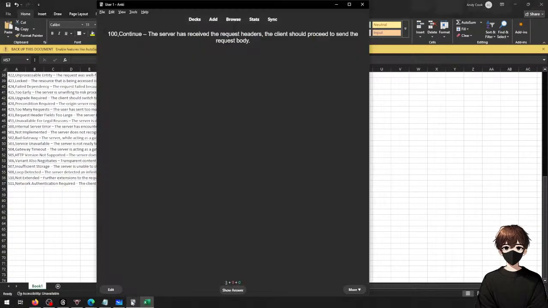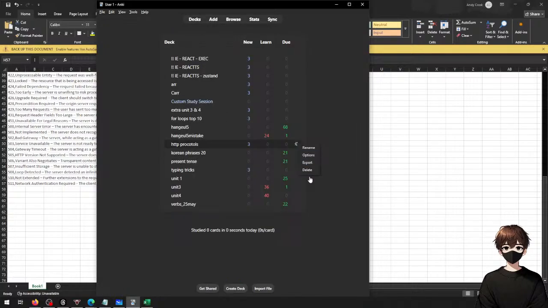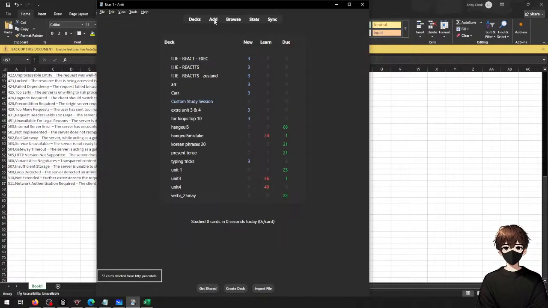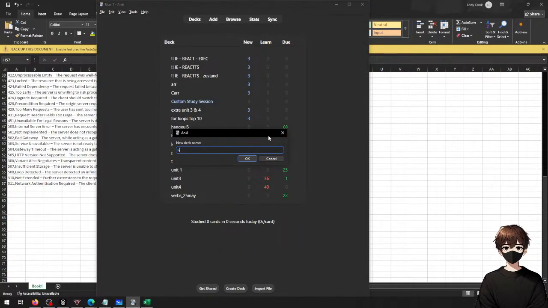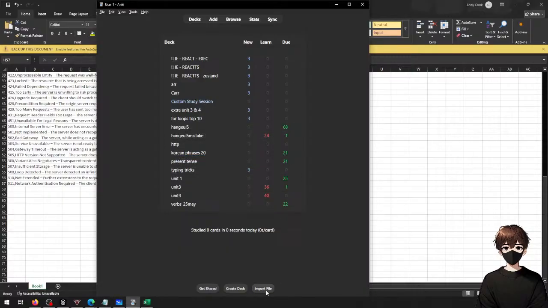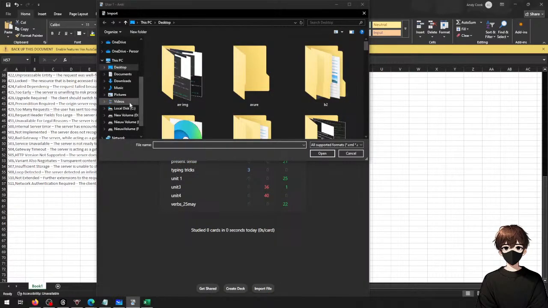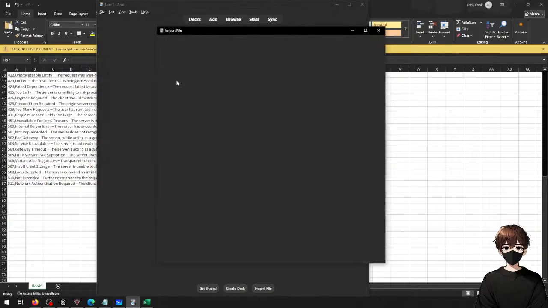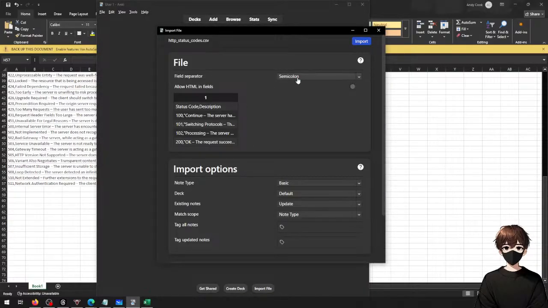Okay, well, in that case, let's delete this again and add, create deck, import file, and let's go to this one. And it's not semicolons, it's comma. HTTP import.